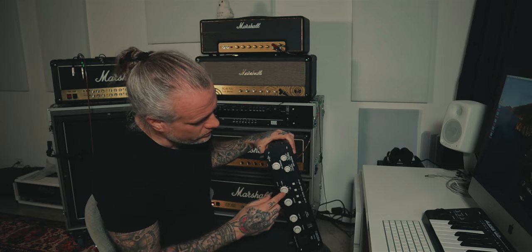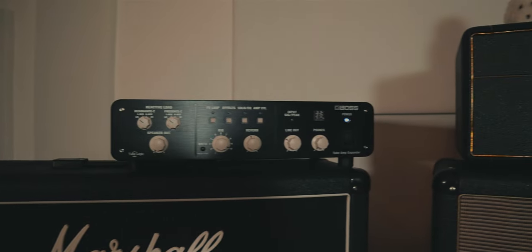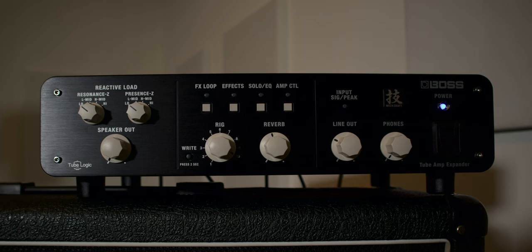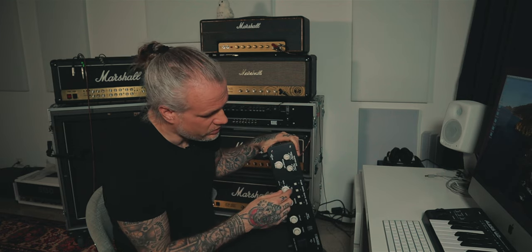And here on the rig section, you can have, let's say, rig number one. You can have a certain impulse response here, like a cabinet, speaker, microphone combination. And then you can also determine whether it has delay on it, and you can control the delay on and off here, and with a footswitch, programmable footswitch, MIDI footswitch, and EQ, and so on. And you can store up to 10 different rigs here. So let's say you have a distorted sound, a certain type of cabinet, then when you put this, maybe you have a clean sound from the amp, a certain type of cabinet, 1x12 or whatever, and you can control this with a footswitch, so very handy, live also.